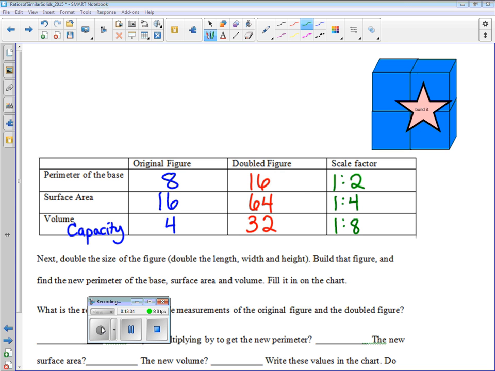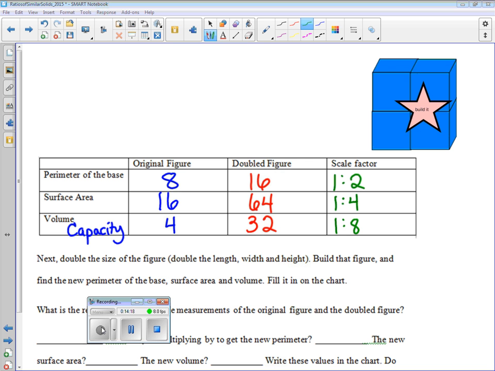Excellent. So almost all of us got to that point. And I came around to a few groups that finished a little earlier than others, and I asked a simple question. I said, what do the perimeter, surface area, and volume have to do with the scale factors that are listed there? Did any of the 3 groups I talked to come up with an answer to that question? Yeah, go ahead. Tell me what your group decided. Any of you can speak. The question was, what do the perimeter, surface area, and volume have to do with the scale factors that you see here?